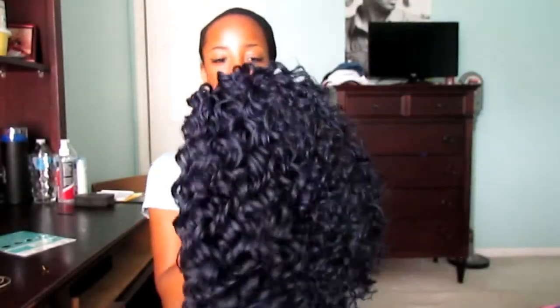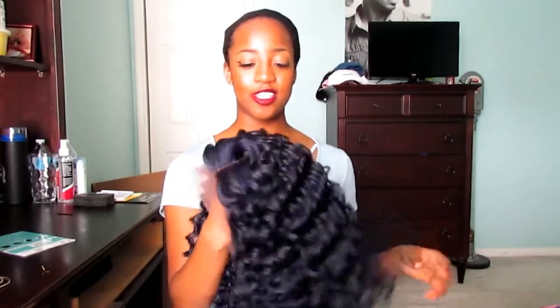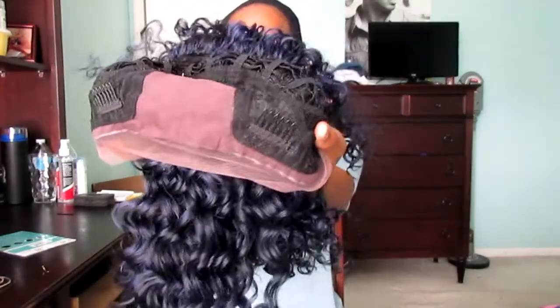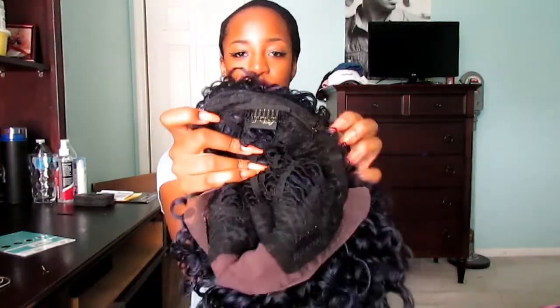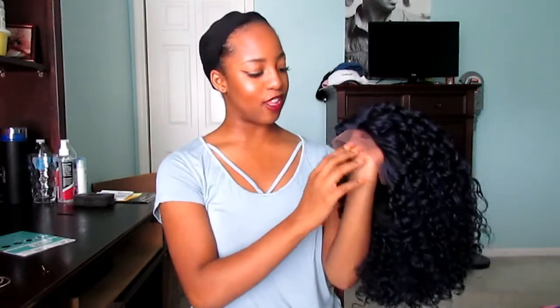Super pretty, and she has a care guide on the back that talks about how to take care of her. So this is what she looks like when she comes out of the package. First thing I noticed is that she is very, very soft, which I really like. The cap construction comes with two combs in the front and one comb in the back, and it also has adjustable straps. The lace is like a light brown color, which is nice.